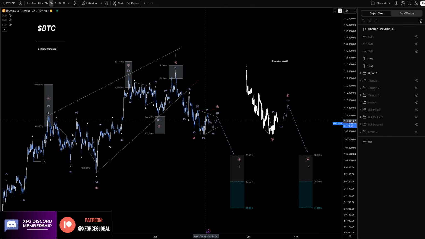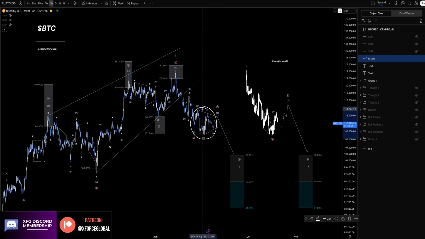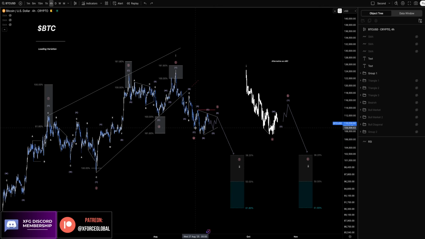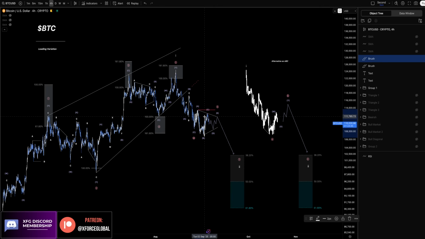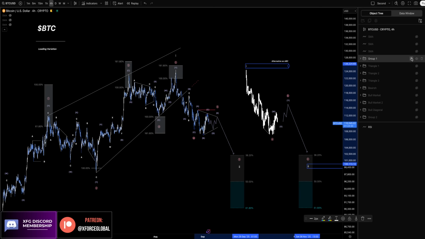So that being said, as we are now just teetering and tottering back and forth, you can see there is a lot of corrective overlaps here. There's a lot of fakery happening where we could have assumed a possible impulse. A lot of people probably assumed that this was the end of something that could have been a wave 2. But I did give my evidence on why this was a little bit too short in time on the macro, on why I thought that this was not the completion of a wave 2. I felt like there needs to be some kind of distribution going on, and I think that's what we're currently getting, a distribution level.